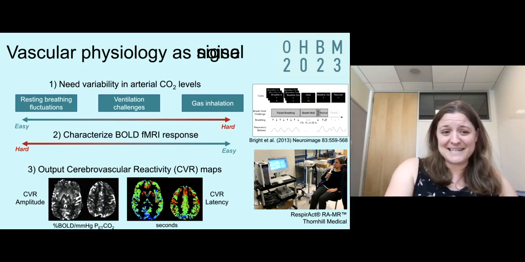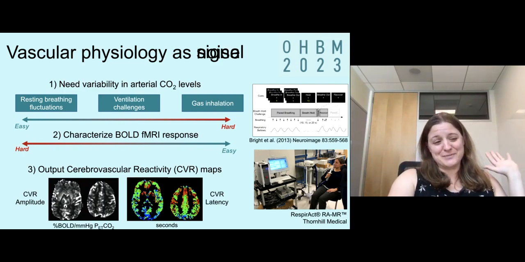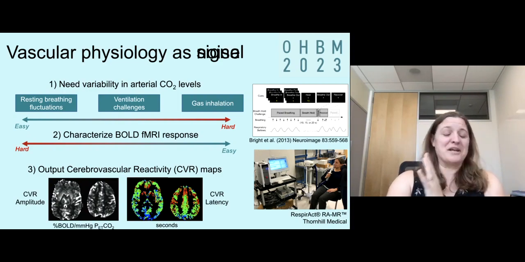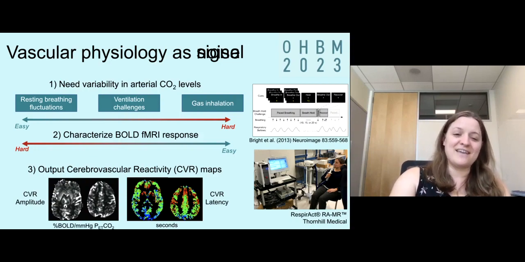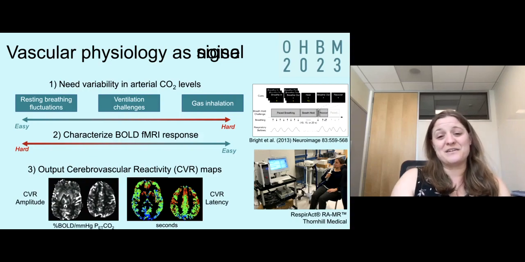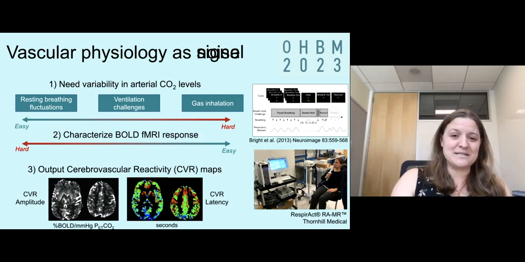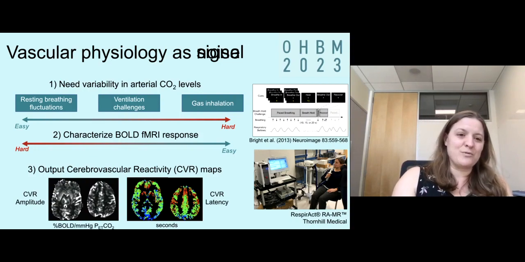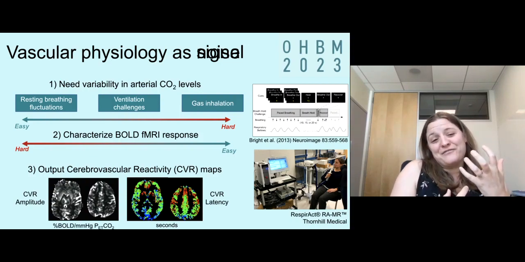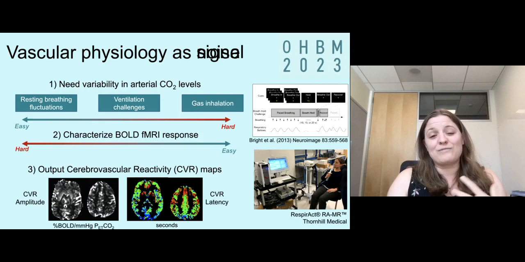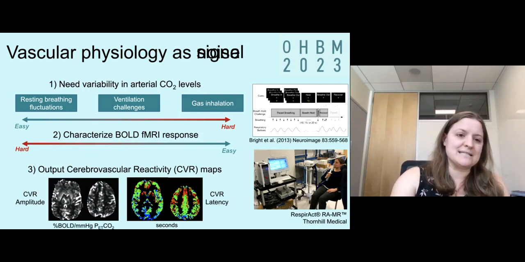So in terms of getting these data, it's certainly easier to just do a resting state scan. It's certainly harder to have all this equipment. But when it comes time to actually characterize the BOLD fMRI response to these changes, you get what you pay for. When you have a big, robust signal change because of a large, intentional modulation in carbon dioxide, it's easy to model it, pull it out, and characterize it. When you have resting fluctuations, often there are many other phenomena present in your fMRI data around the same frequency, and it's much harder to disentangle.